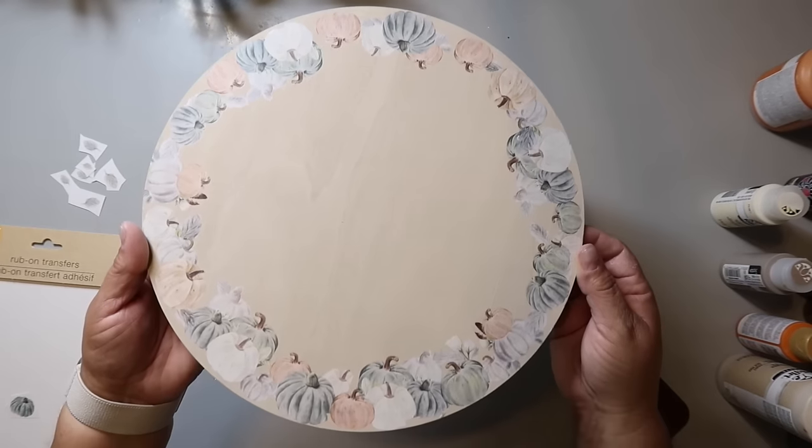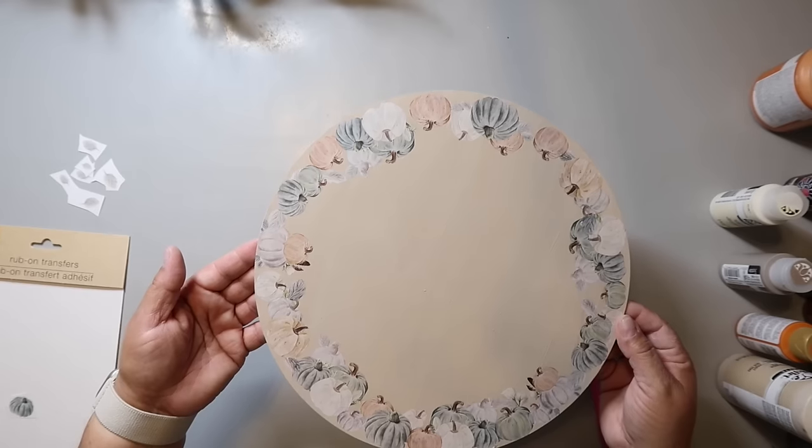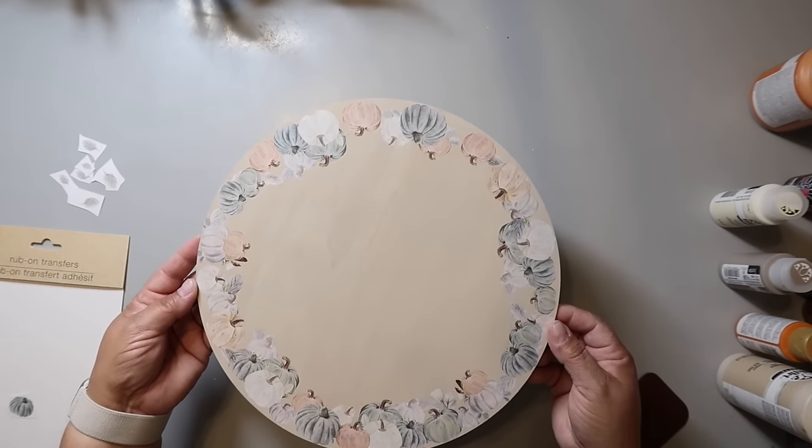Here's how it's looking so far, and I just love the subtleness of it. I love the colors in these transfers. I just think they look so pretty.